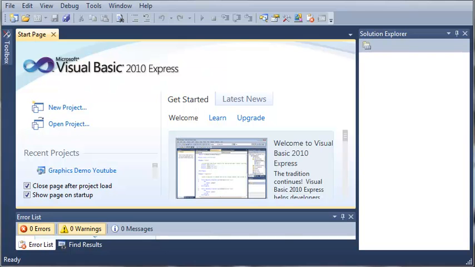In this tutorial we're going to start working on a paint program similar to Paint that comes on Windows, where you can draw and start painting stuff out on the screen.